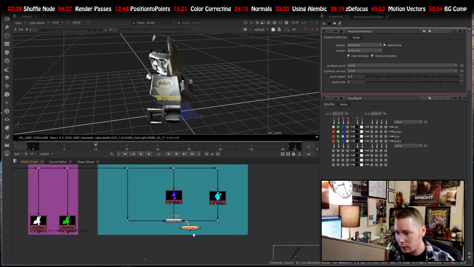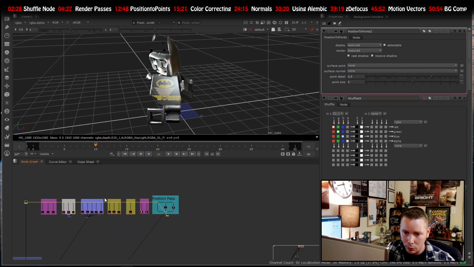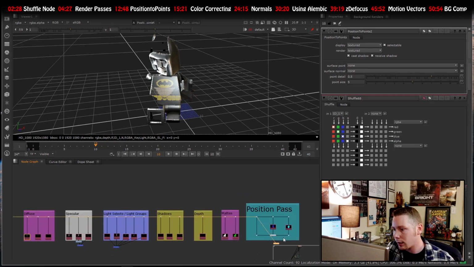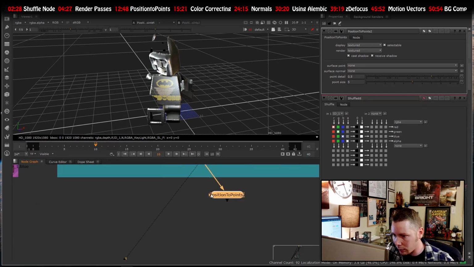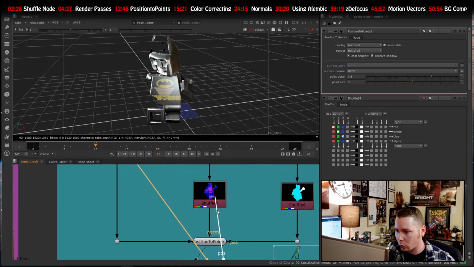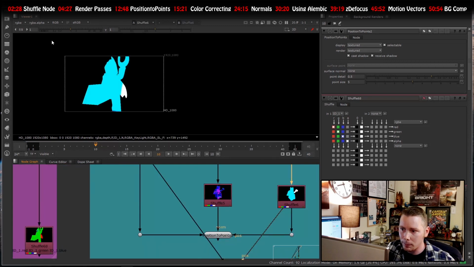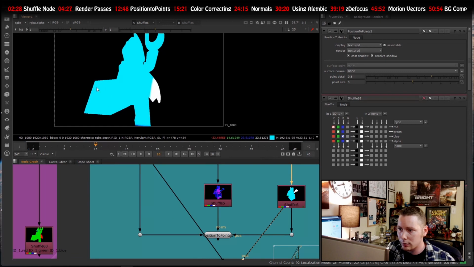It's the node, and it's pretty simple. All you do is you hook this input up, and this is going to just a regular read node. Then as soon as you hook that up, we'll get another input, and it'll be the positions. So I'm gonna, oops, sorry, that's the normals. So we hook it up to the position. And by the way, this is what the position pass looks like. It's similar to what the Z depth is. The color information is giving us XYZ data.